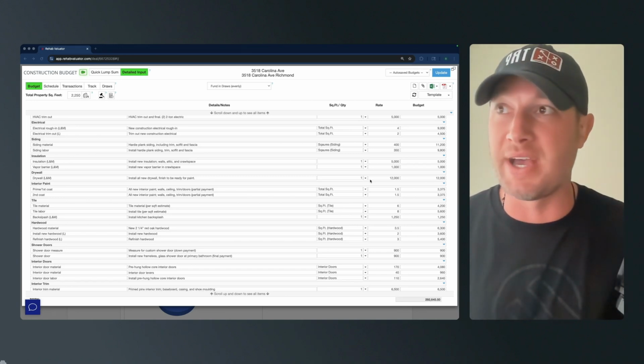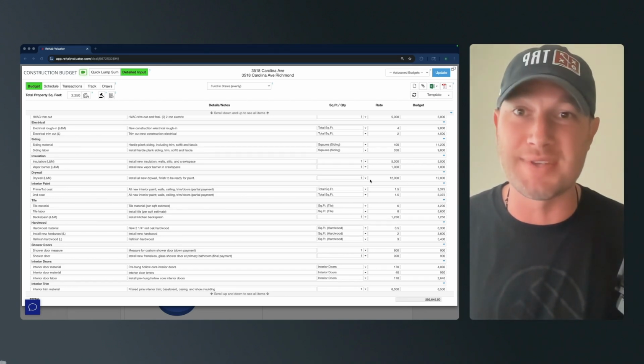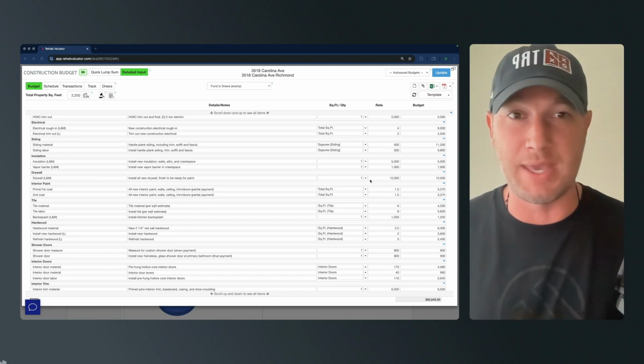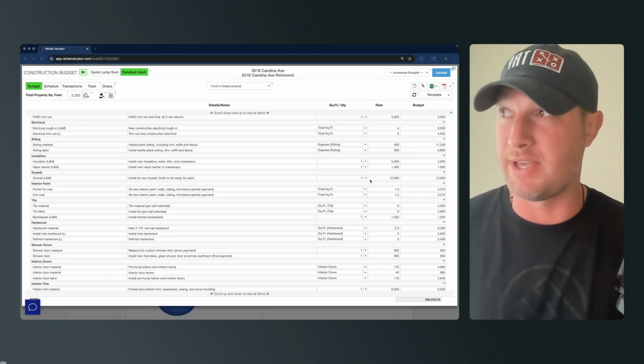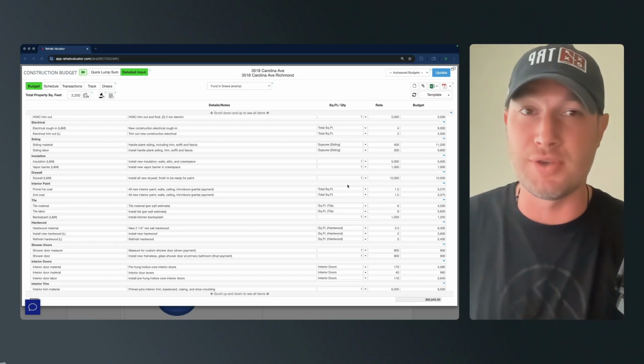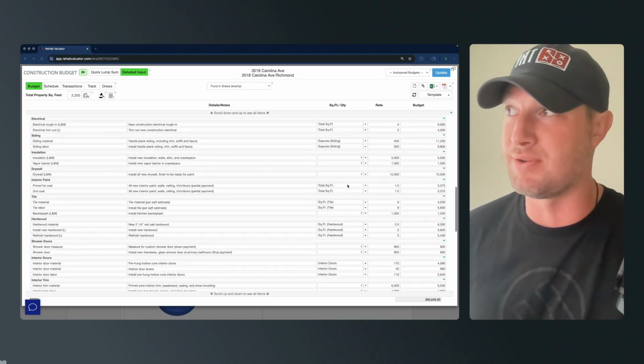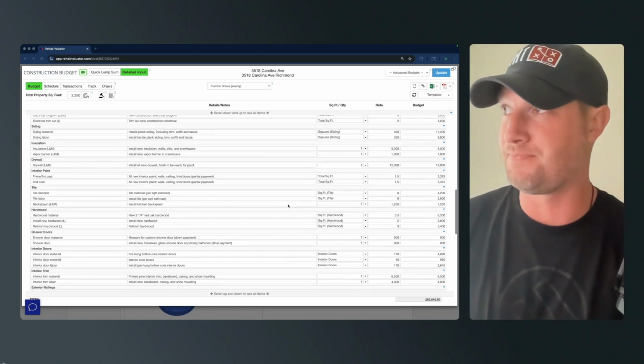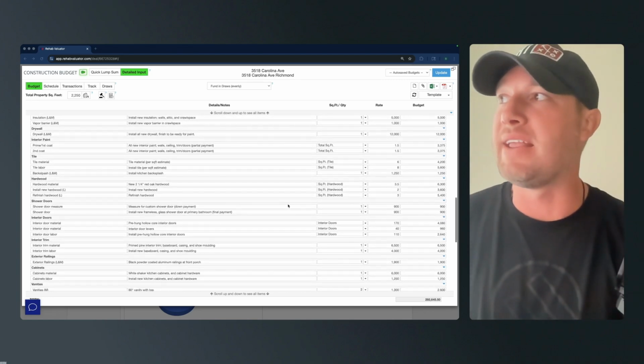But if you do it by square footage, you're going to get pretty close, and you're not going to beat yourself up with having to go through the house and try to estimate all the boards just to be wrong anyway. So hopefully that makes sense. That's a huge tip. And I think this video is turning into a lot of estimating mindset and strategy as well. A lot of easy stuff here.